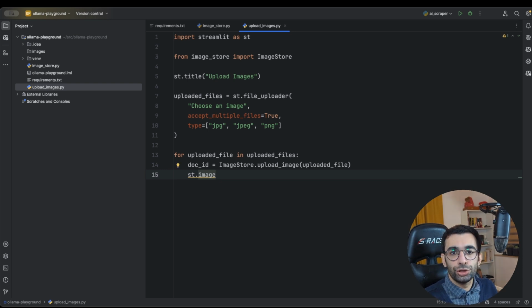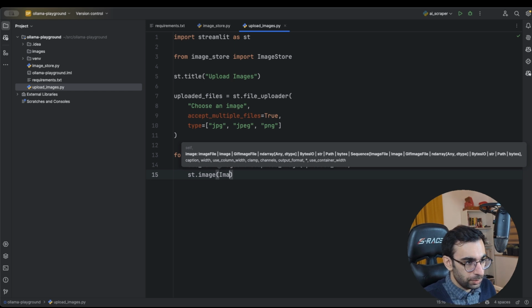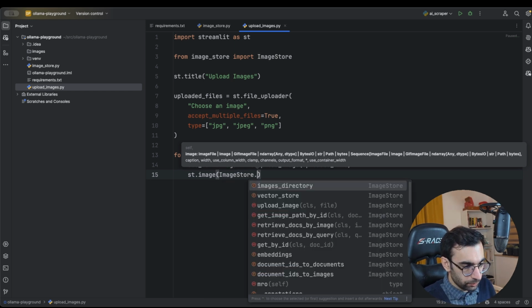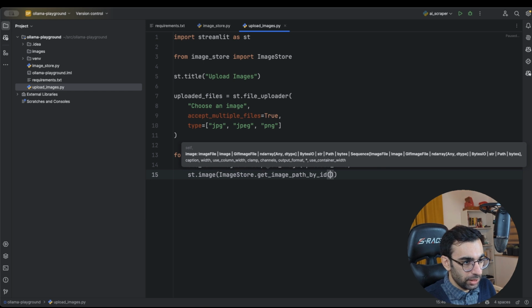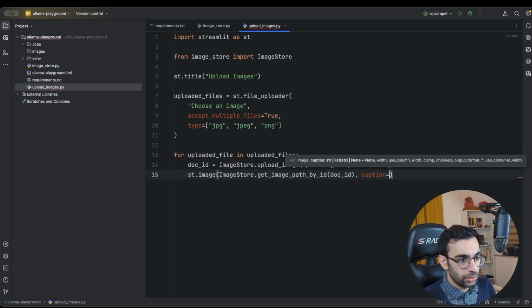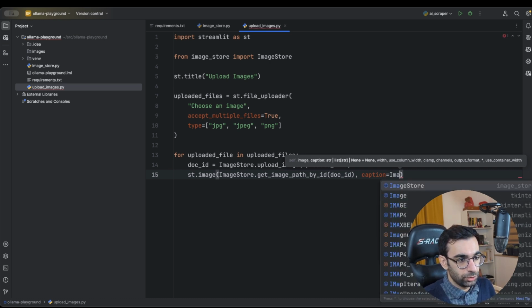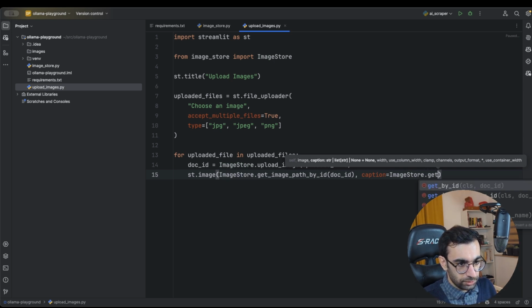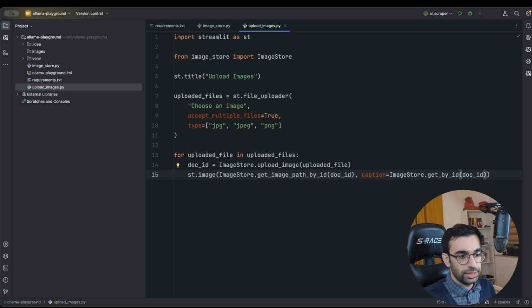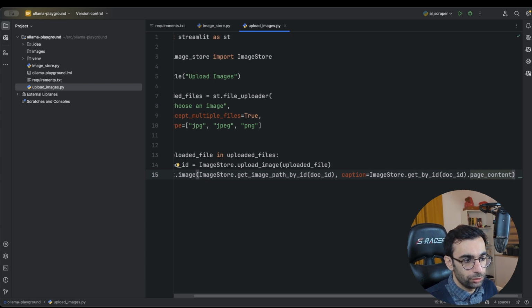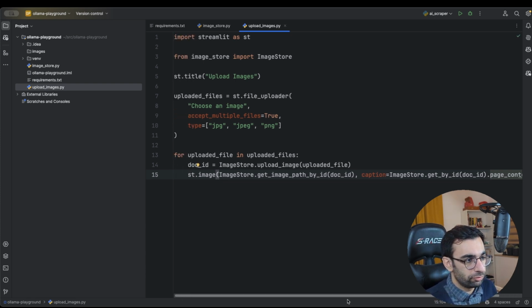This will show an image to the user. The first one would be the path of the image. If you remember, we had a method for this, get image path by ID. I'm going to pass the ID. And as caption, we are going to show the user the description that we generated. I'm going to use the other method to get the document. It was get by ID, doc ID, and the documents of LangChain have a field called page content that we are going to use. So I think this is good enough for the file uploader.